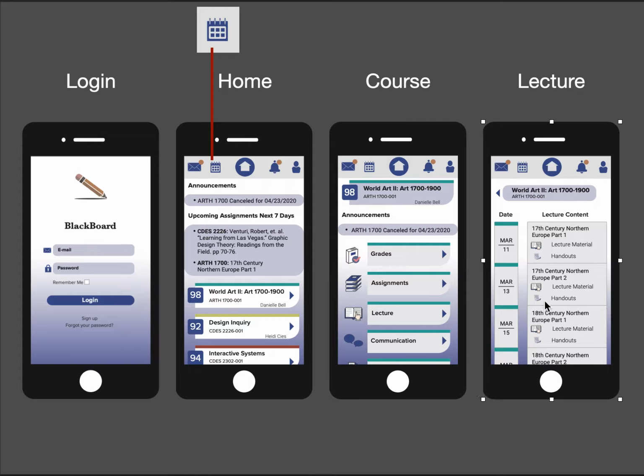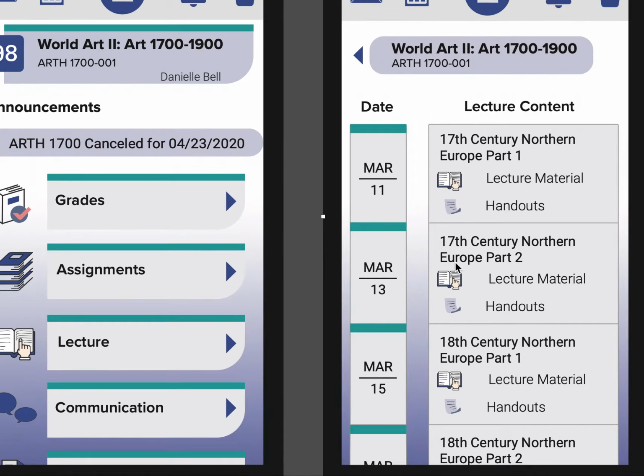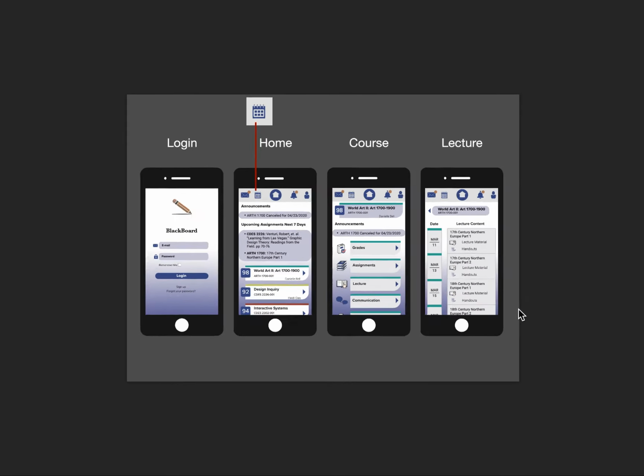On this page, I can scroll up and down on the day I missed and click on the icon. I can click on this icon, or I can click on the texts, and these will direct me to either the lecture material or the lecture handouts.